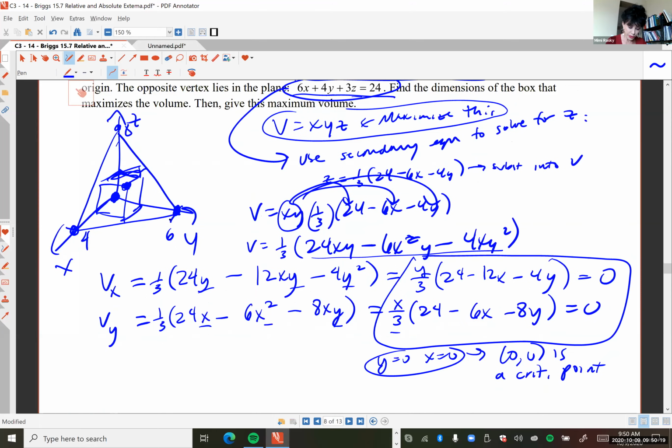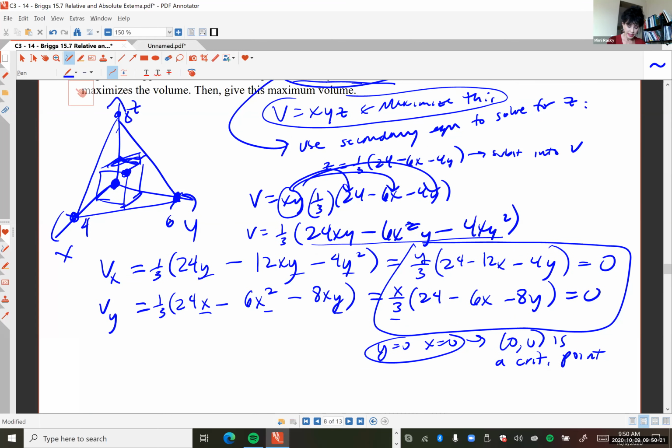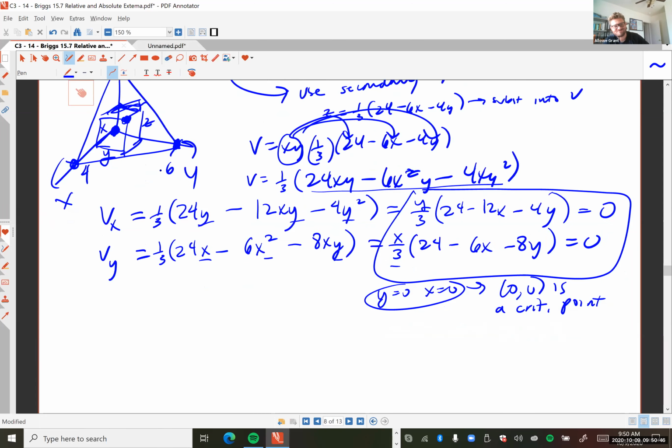The reason why in this real life application it's okay is because x is essentially your width, y is your length, and z is your depth or your height of your rectangular box. And if you had x and y be 0, would that be maximizing your volume, people? No. I don't think so. In fact, you would have a flattened out box. Envelope. Yeah, you have an envelope. That's not fun. So we're going to ignore this critical point because it's a real life problem, and we get that 0, 0 is not going to be a max for this volume. So we're going to go, forget that.